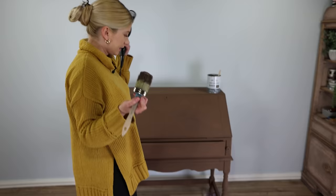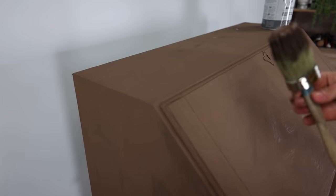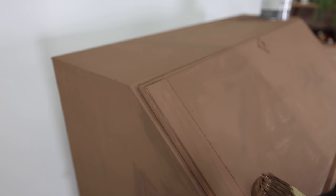Let's play with the blow dryer now. My piece is almost completely dry. Here and there it's a little bit wet, it's not a big deal. You don't want to do this on a completely wet piece, so wait a little bit to dry. I'm going to apply a little bit of paint. I have a little bit on my brush, and I'm going to go slowly while I'm blow drying with the other hand. And I'm going to do that wherever I want the texture.